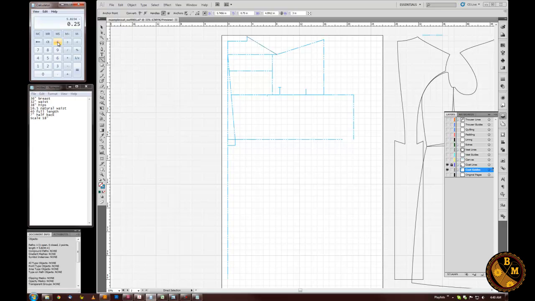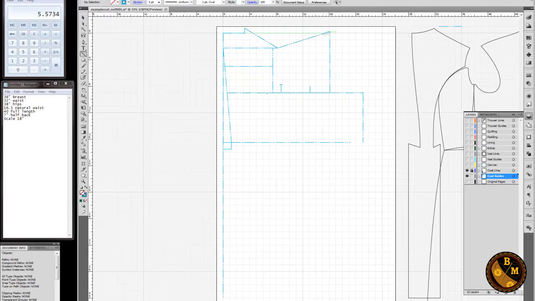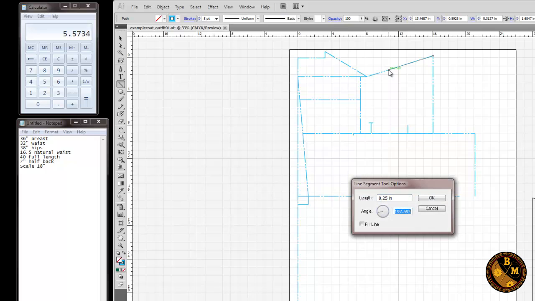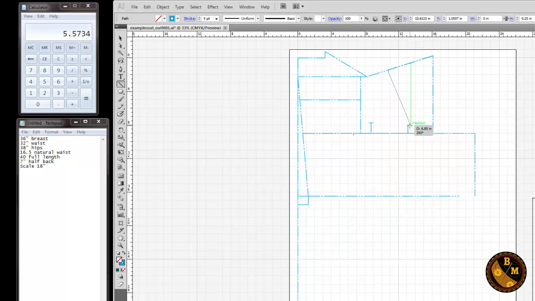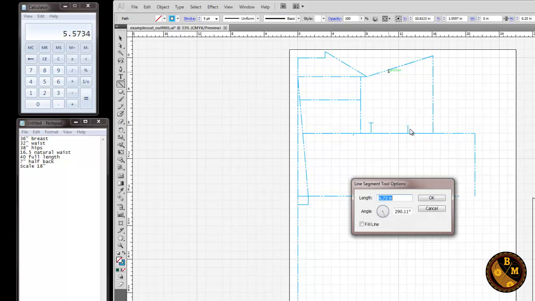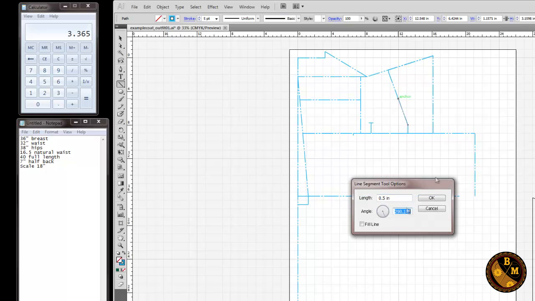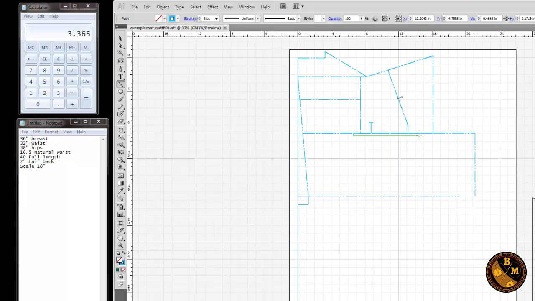5.8234 minus 1/4 inch for the difference between the back and front seam, so I can get the fullness in the back there later on. Here we are. I'm going to go from here to here. I'm going to get this by half, so I get the length here divided by 2. Same angle that it was on before. It automatically puts it in there for me. And there we go. The reason why I did that is because here I'm going to make a 1/2 of an inch at minus 270 degrees of the last one. There you go. That's the hollowness of the arm in the front there.